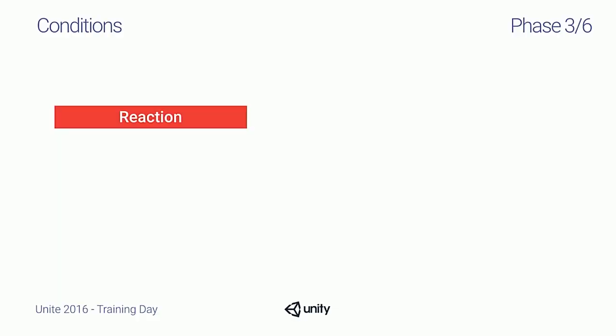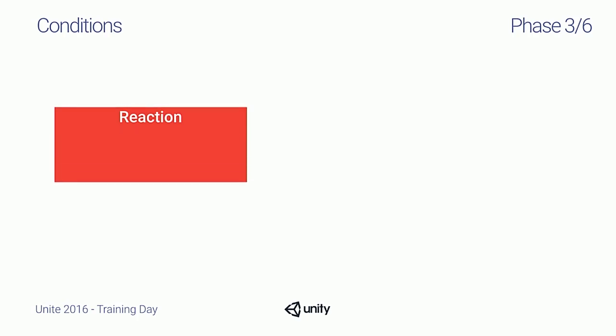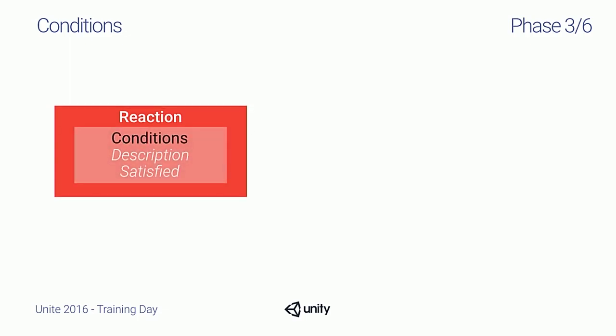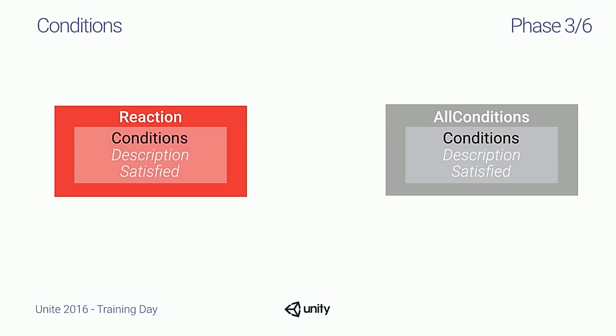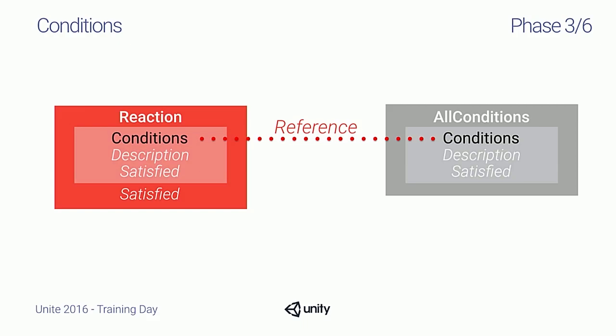The other instances of conditions that we'll see are those that are stored on reactions, because of course we want a reaction that can change the state of the game. We want to say, okay, we've just picked up the coin, now we'll change that state so that now the coin has been picked up condition is true. So we've got a condition there, and we've got an all condition, the global state. But instead of being a separate instance, it's a reference. So we're going to reference the global state of the game. And our reaction is going to have a separate satisfied state, and we'll use that to set the global state of the game.